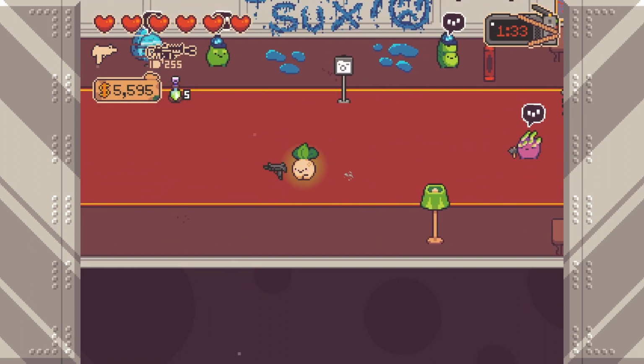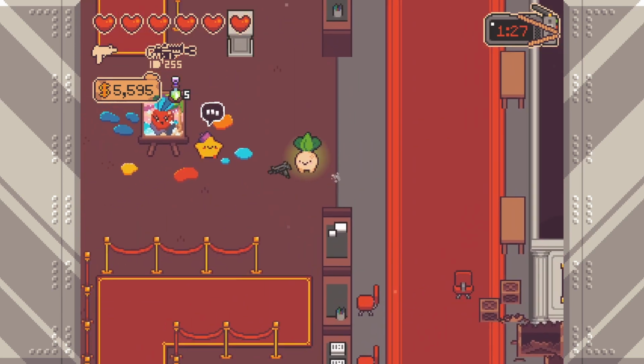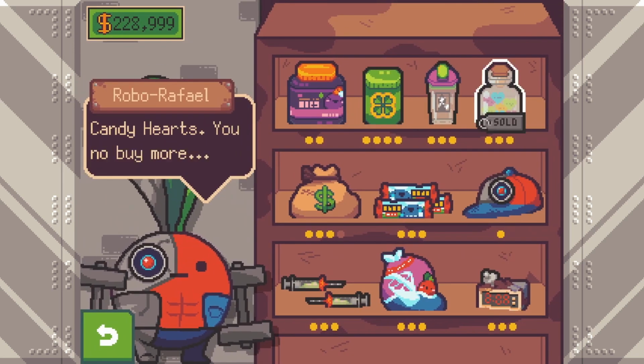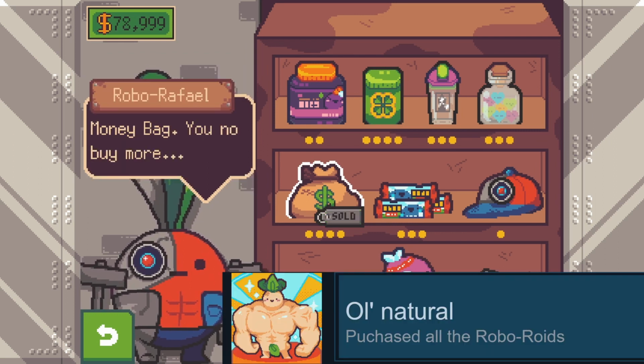Head back over here. Down. And actually, you know what? We're going to go ahead and just exit. And with all this money, you should finally have enough to be able to purchase the final upgrade for the money bag. And you're going to earn the achievement called Old Natural.